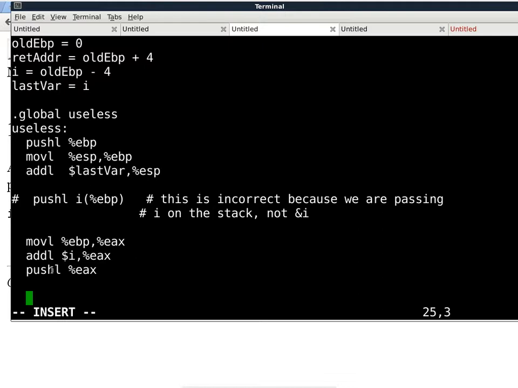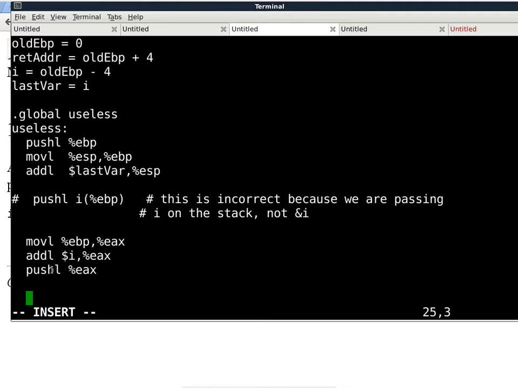As a result, after everything is set up, ESP will point to here, and we can do additional pushes if we need to, but it's not going to change the offset of everything from the perspective of EBP. In this case, we only have one single local variable, so this portion is only 4 bytes long.